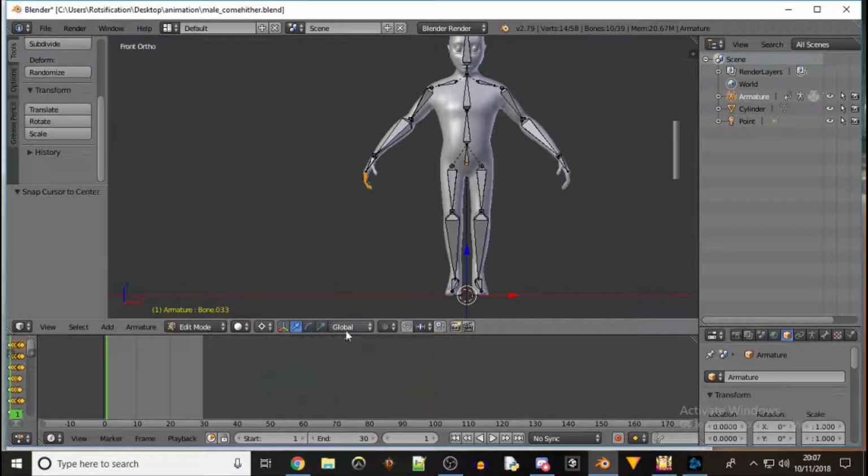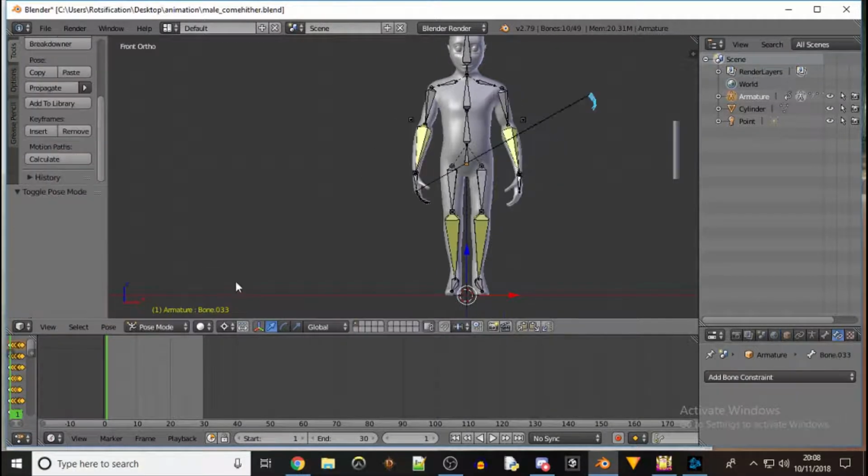Our pivot point, 3D cursor. We're going to hit Shift D to duplicate this hand, S to scale, X to scale it along the x-axis, -1. So it's scaling. Let me go ahead and set that. But we want to clear the parent. Since we duplicated these finger bones, it's parented to this hand.